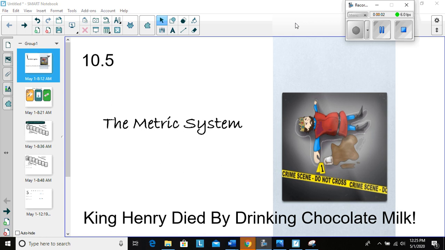All right, guys, we're back at lesson 5 again. Consider this lesson 5, part 2, because in the first lesson we learned about 4 of the metric unit system units, and now we're going to learn about the ones that I kind of left out and put it all together.